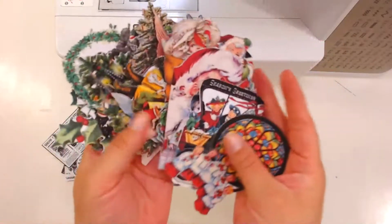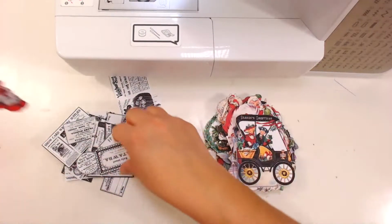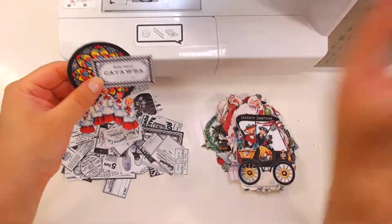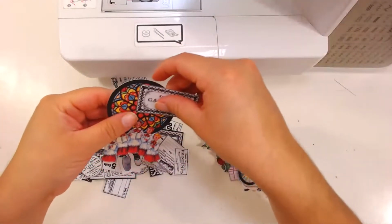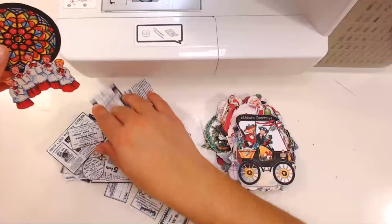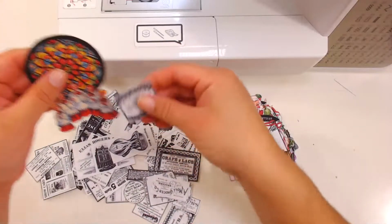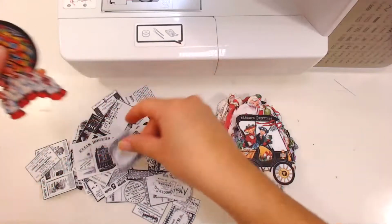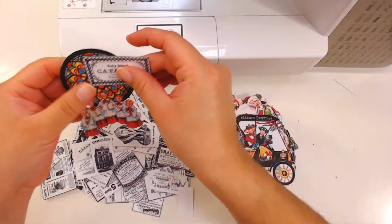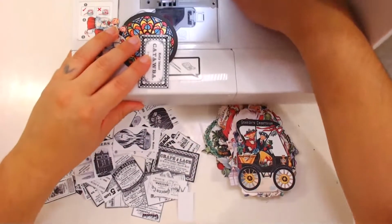And I'm also using here the Christmas die cuts from my shop, which I will leave a link down below. So what I'd like to do with this particular type of embellishment is I'll use a little advertisement. And the advertisements have nothing to do with Christmas, so they're not exactly Christmas themed, but they still look kind of cute when paired together with these Christmas die cuts that I have.